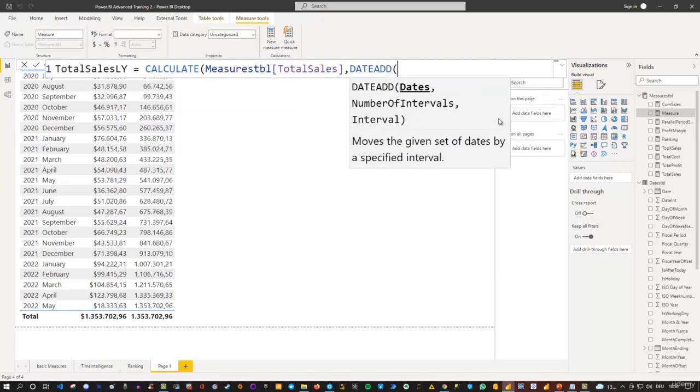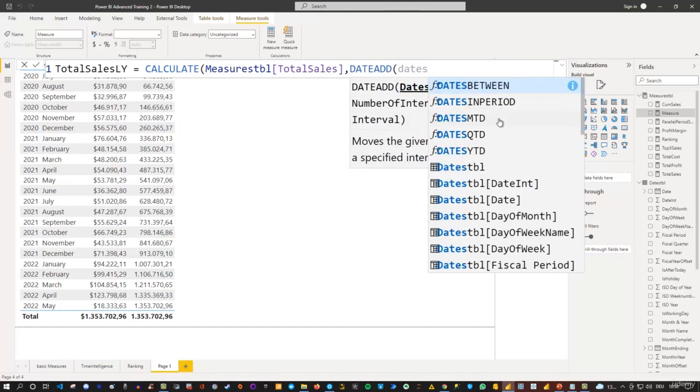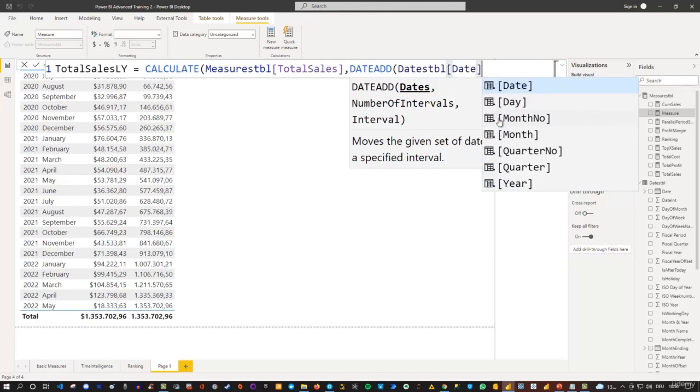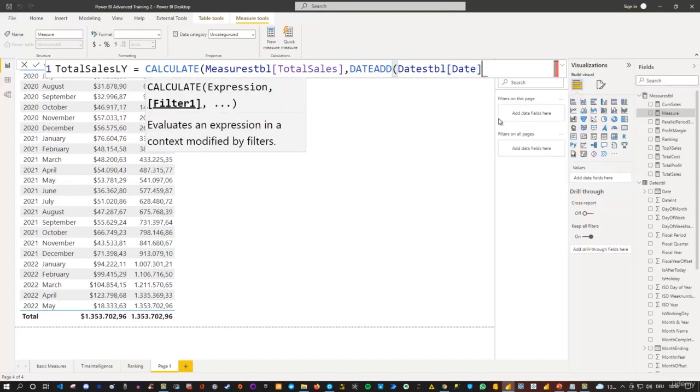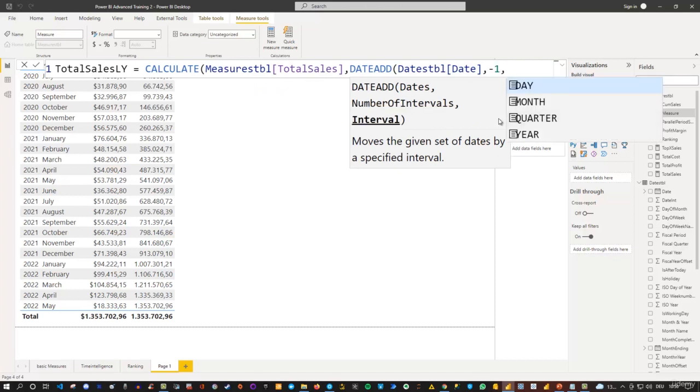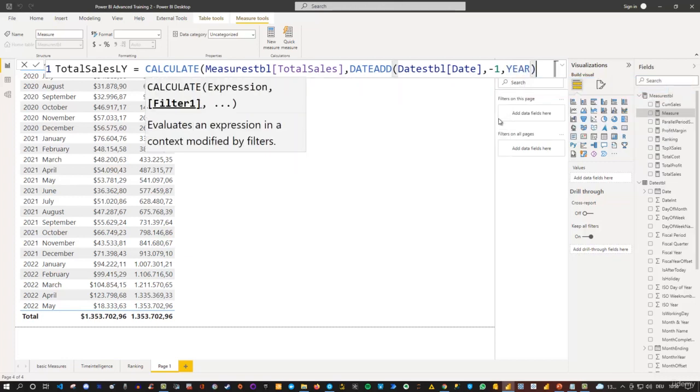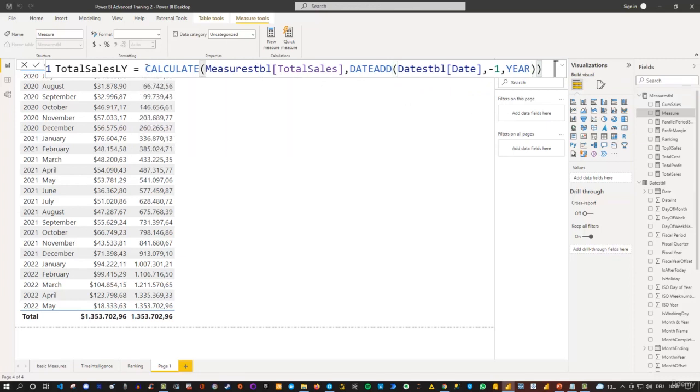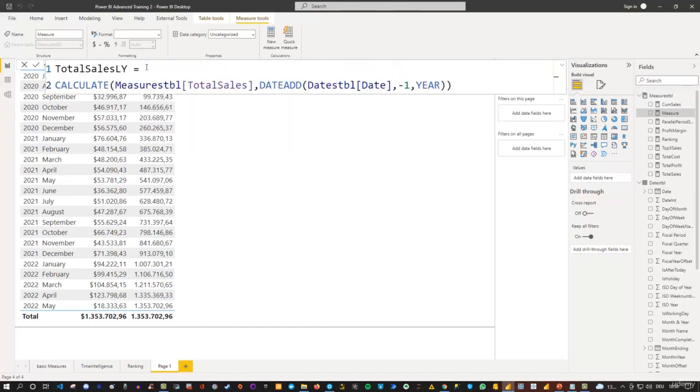And then for the dates, I'm referring to the dates table, the date column, the most important column in the dates table, this one here with the continuous date range. Then I specify, a comma here, the number of intervals will be -1. And the interval in my case will be the year level. Let's go with year, like that. Close the parenthesis and also close the CALCULATE function. To format, simply press Shift Enter in front of the CALCULATE function, and then we evaluate that.